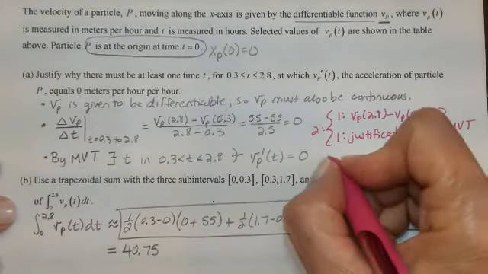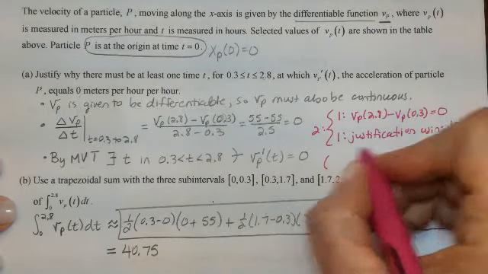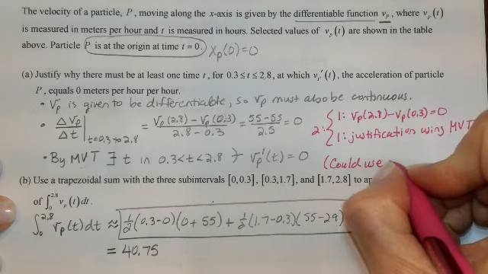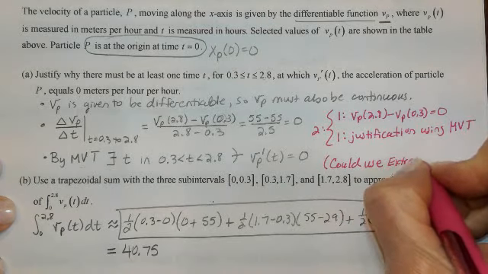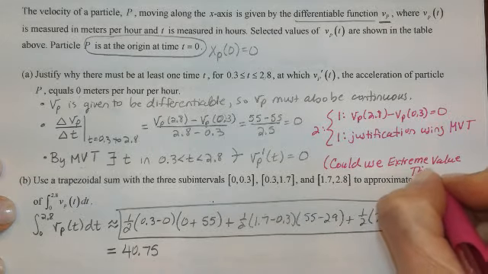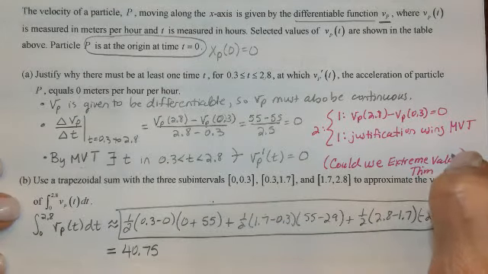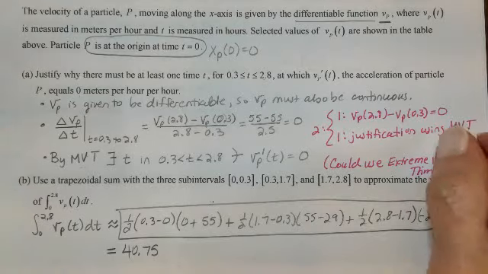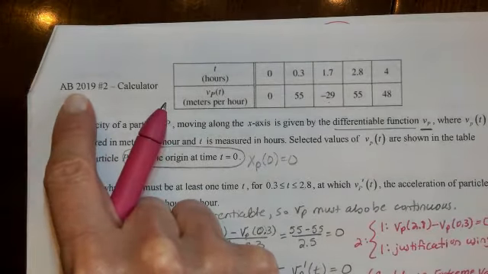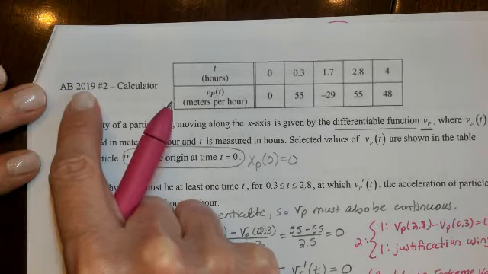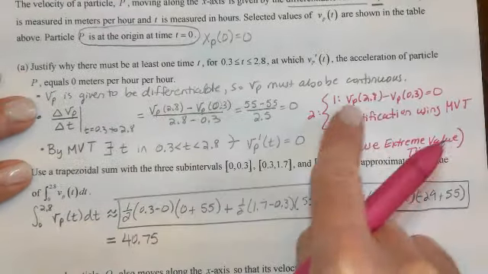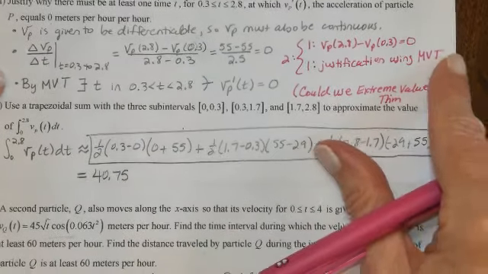They did have a note here. They had a second solution when I looked at how they graded it. They also showed that you could use the extreme value theorem for this problem. I wouldn't. I would stick with mean value theorem, but the extreme value theorem also will work here. So if you want to see how they did that, you can totally just go pull up AP Calculus AB FRQ 2019. That's what I do. I Google that, and they will show you all of these scoring guidelines and everything.